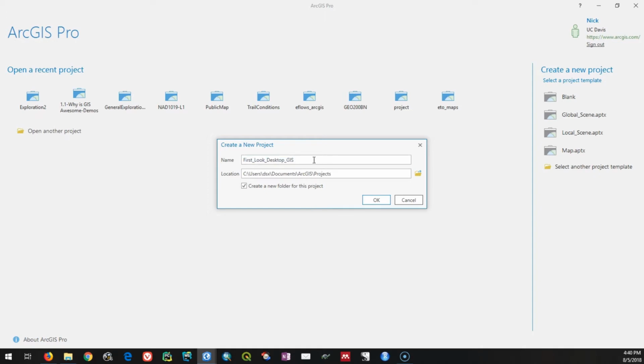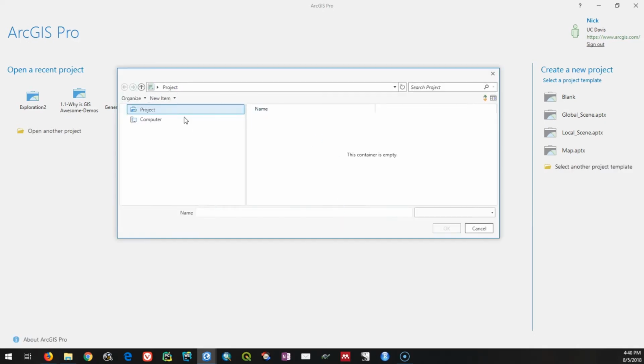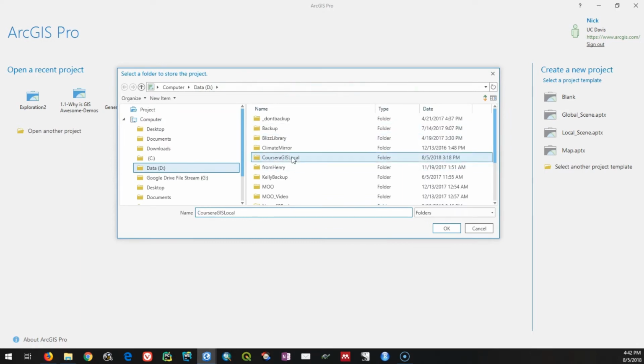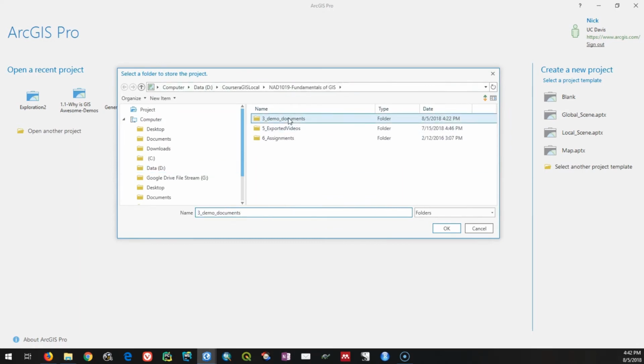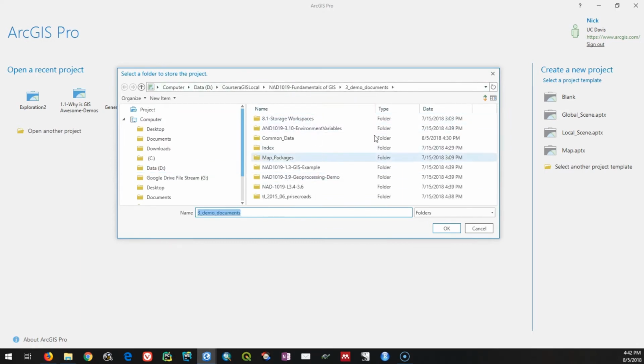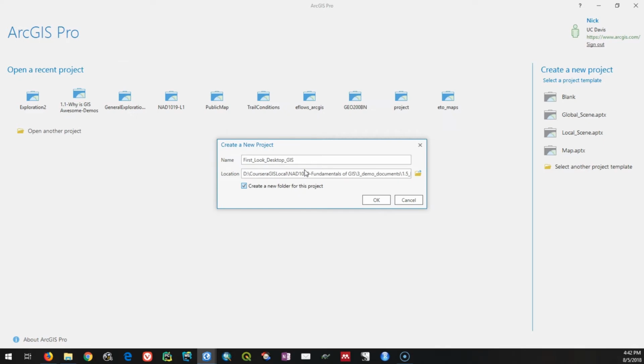And then it asks me where I want to save this. So I'm going to quickly save it in another folder on my computer. Put it in here and in here. You don't have to put it in the same folder as me. Don't worry about following along exactly. Just if you are following along, save it somewhere useful for you that you can find it. I'm actually going to do new folder here, call it that, and we'll put it in that folder.